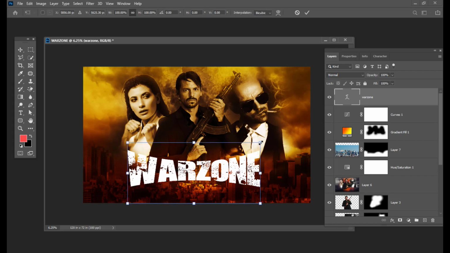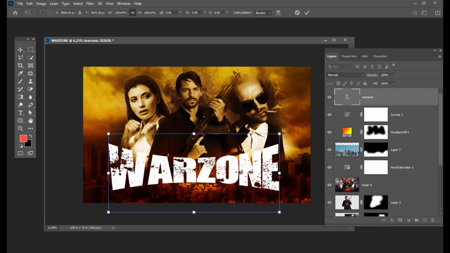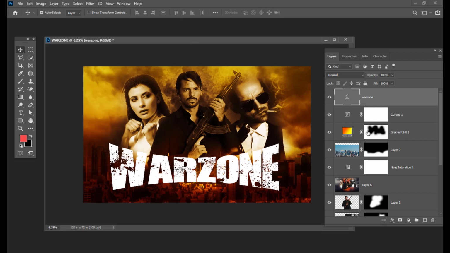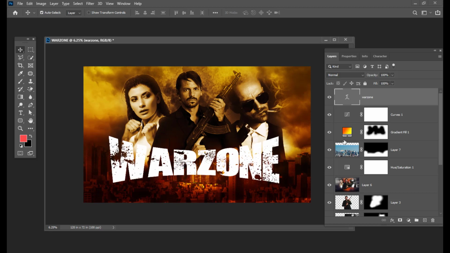Once you have adjusted this, let's scale it. It is taking some time, right? So the next thing is just move it a little bit higher.